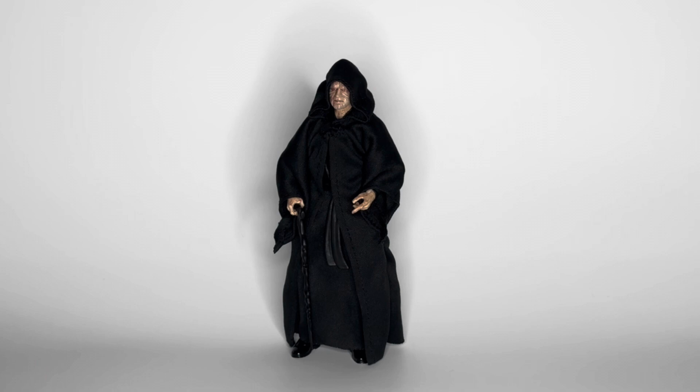Moving on to Emperor Palpatine now, and he's pretty no frills, no thrills, kind of your standard figure that you would expect for this character. We'll turn him around here in just a sec so you can get a look at a few different angles.